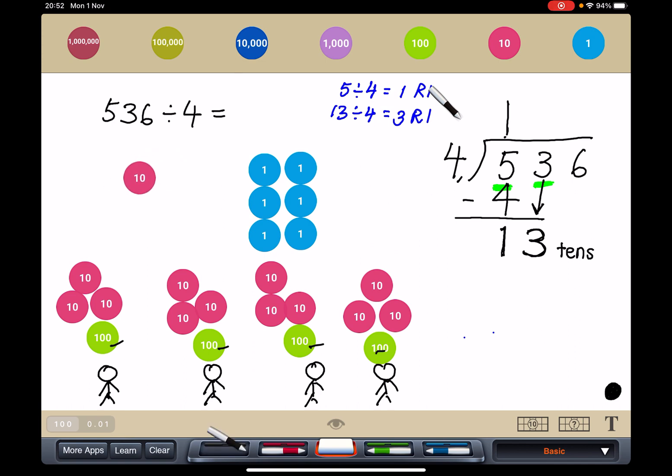So let me write it down. I can give each of them 3. Meaning I gave out 4 times 3. I gave out 12 tens. Subtract to check if I have any tens left. I have 1 tens left. And you can see that 1 tens here.